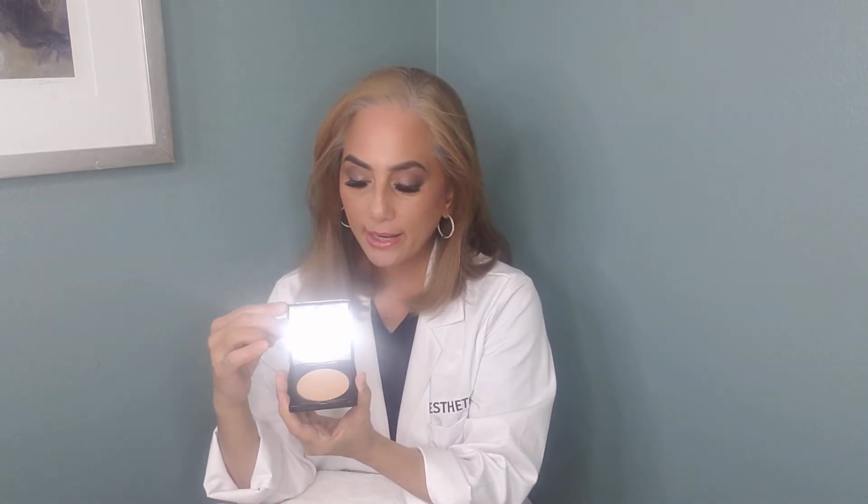Now, if you haven't done it, don't worry, it's not too late. What you want to do is get a clean swab with some rubbing alcohol and just wipe it over your compact, and that will take off and kill any bacteria. Let it air dry, and then you can close that and put it back into your pocket or your drawer, wherever you keep your cosmetics.